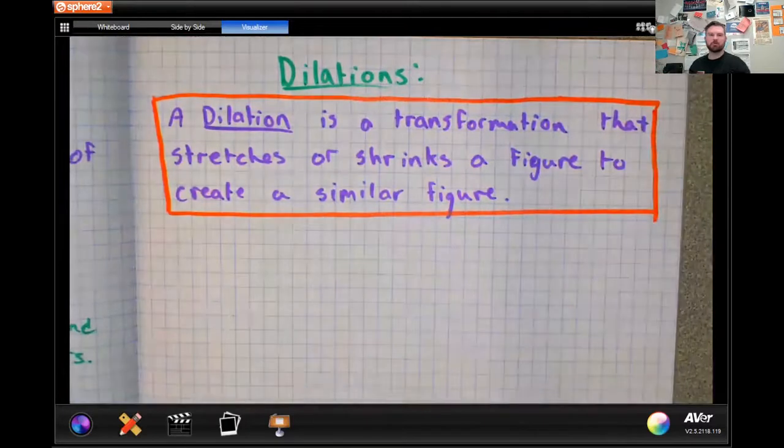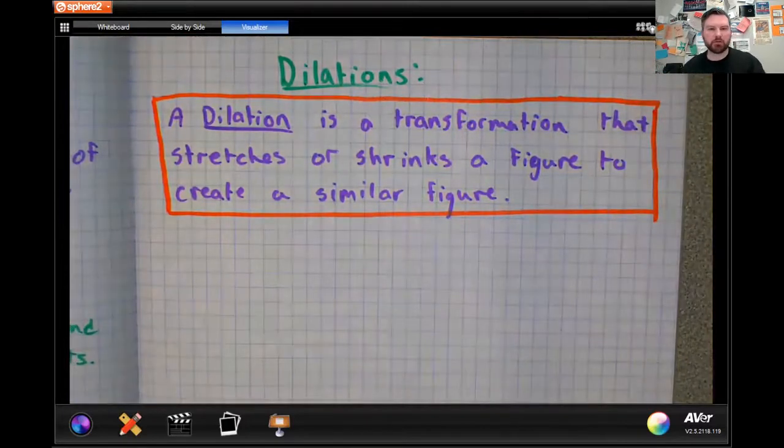it is a transformation, and we didn't talk about it with the other transformations because with a dilation, the size actually changes. With the other three transformations, the shape held the size and the same shape. But with this one, we're stretching or shrinking the shape. Okay, so it is changing sizes. So in that case, it is similar.